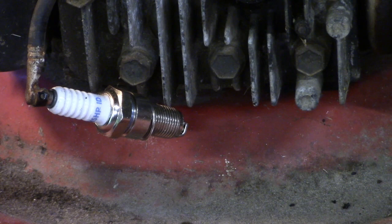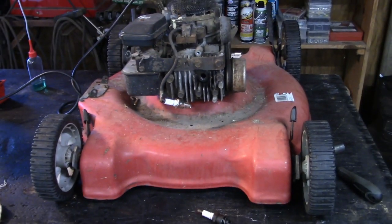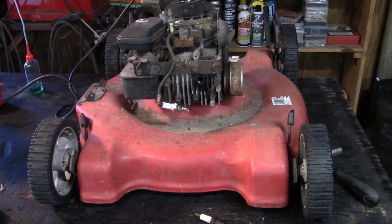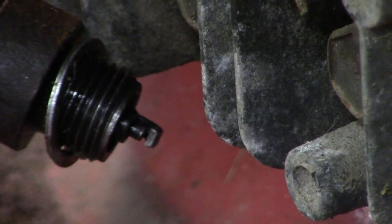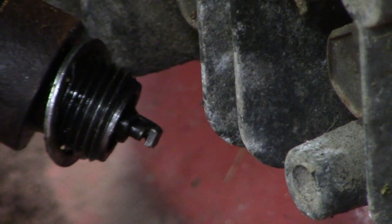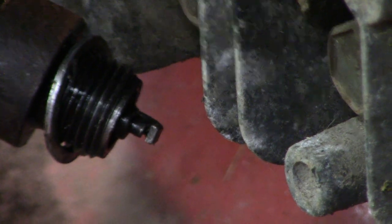You know why we don't have spark? Because some moron forgot to release the flywheel brake. Yeah, good stuff, man, good stuff. All right, let me get that handled, and we'll come back and we'll see if we have spark. Okay. Good strong spark.